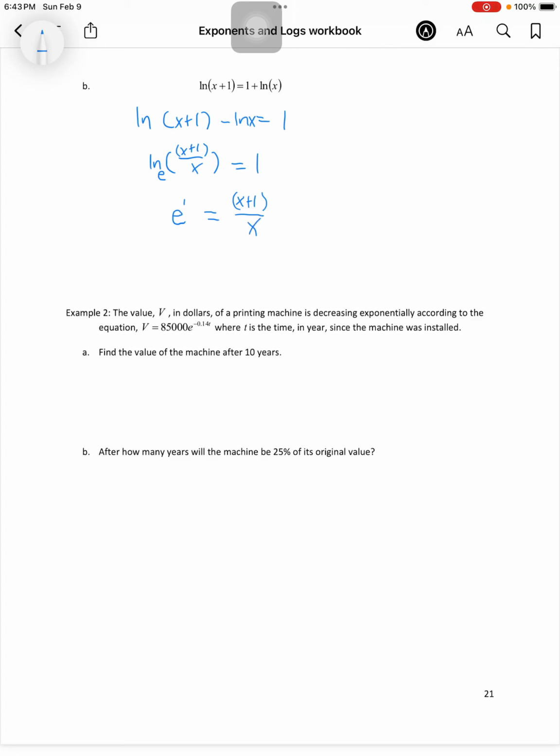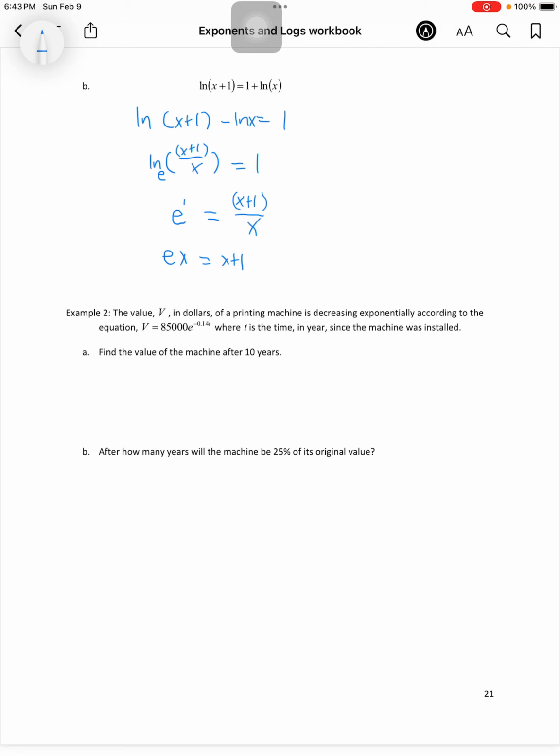So this is kind of like the concept or the little swoop method where I make the little heart in the air with my fingers, but they just kind of switch places. So again, the e gets attached to the 1, and the argument goes on the right side. So now we want to solve for x. So here, we want all the x's to be in the numerator, so we're going to multiply both sides by x. So it's going to be ex equals x plus 1.